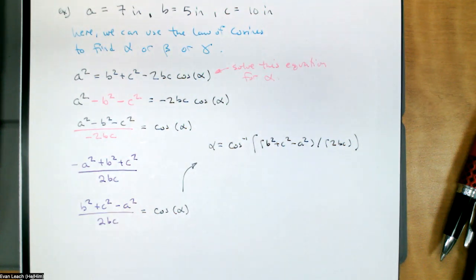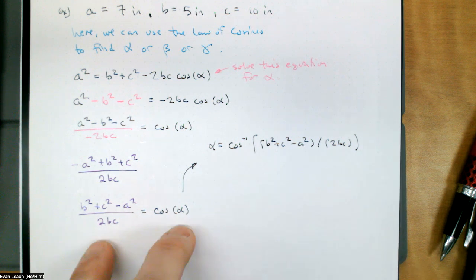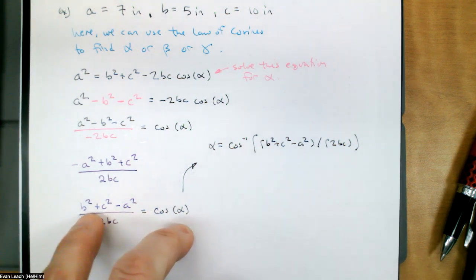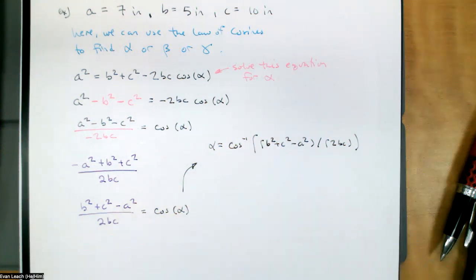And I'm going to write it in single line syntax because we're going to be entering this into our calculator. So from here, after I clean this up to get rid of the negative in the denominator, make these positives and this one negative, I'm going to just do a cosine inverse of both sides. We took the cosine inverse of both sides. We didn't multiply. We performed a cosine inverse on both.